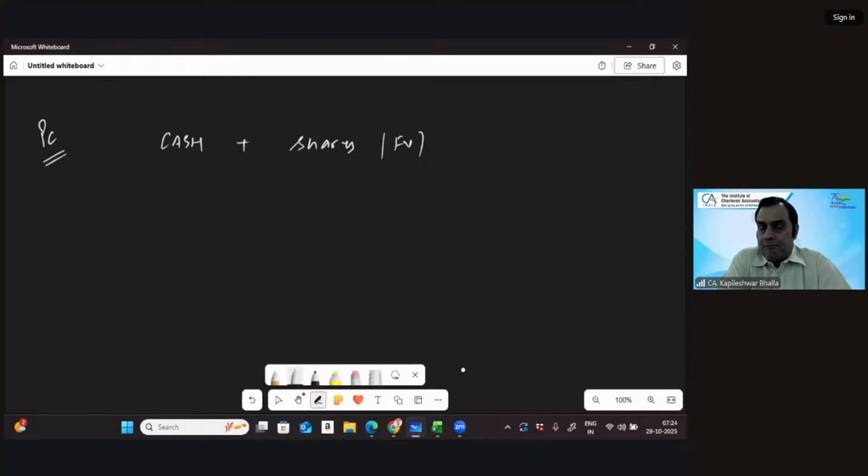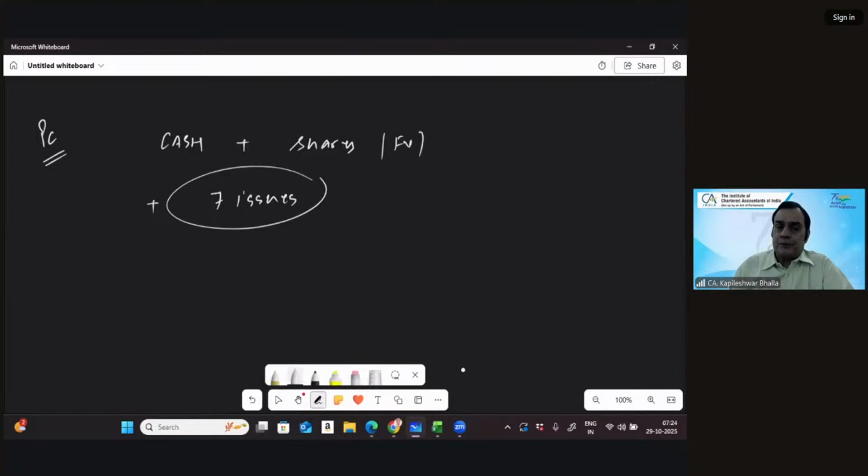for the purpose of PC. Now, I would say, apart from this, when you calculate the purchase consideration, there are a total of 7 issues which you need to keep in mind. I think in a comprehensive question, there could be a total of 7 comprehensive issues which you need to filter out when you calculate a purchase consideration. The first one is what we call a deferred consideration. And I'm just taking a very quick view before we start doing questions on individual questions on a purchase consideration.